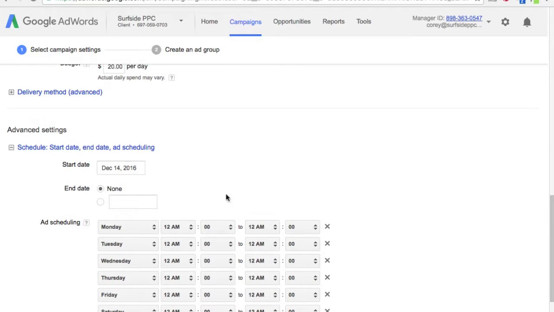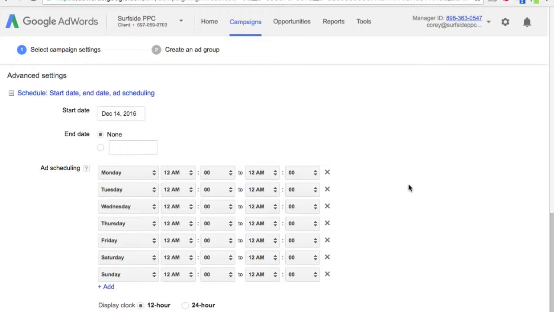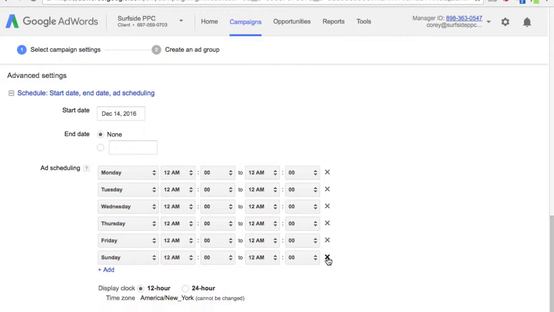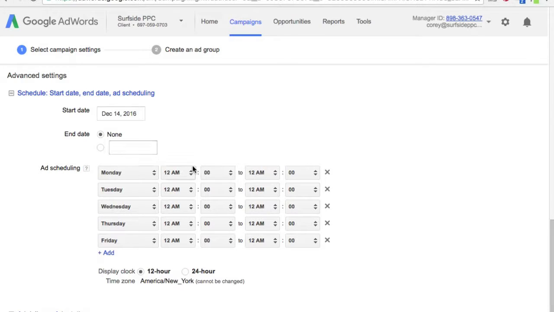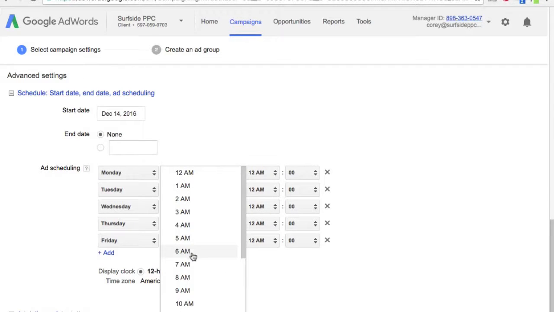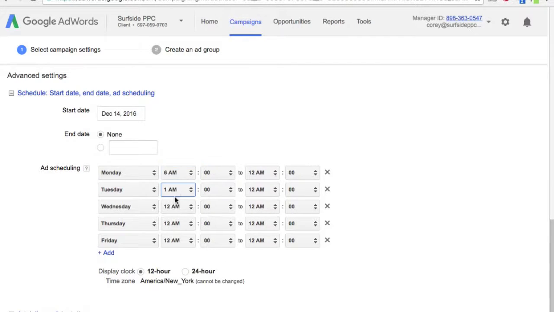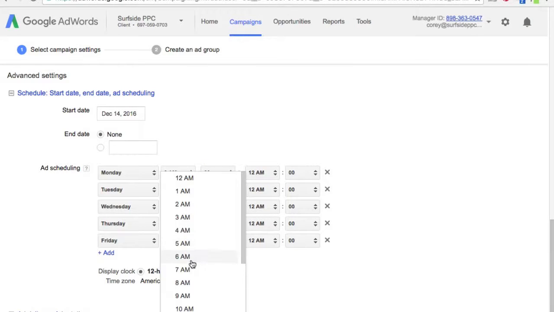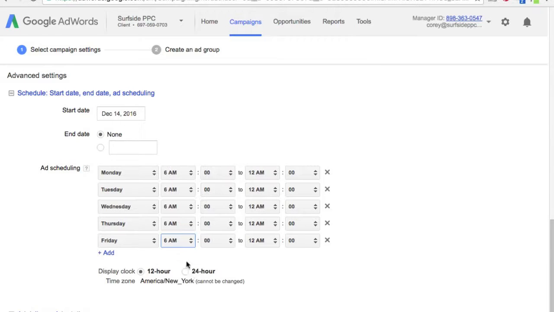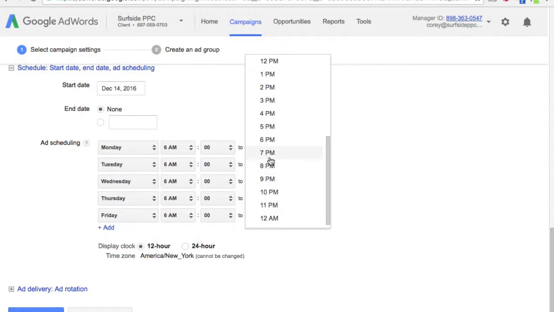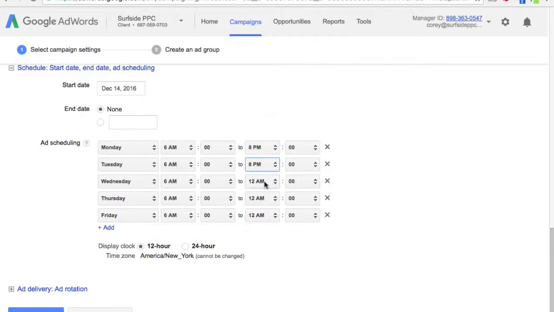So we're going to do no scheduling. And let's just say for the mobile call only campaigns, I don't want to run on Saturdays and Sundays. And on Monday through Friday, say I want to sleep till 6 a.m., and we'll keep the phone active until 8 p.m. So now Monday through Friday, 6 a.m. to 8 p.m., our mobile call only ads are going to show.